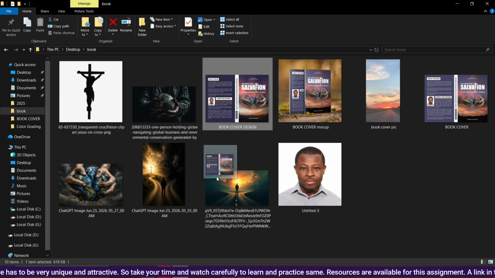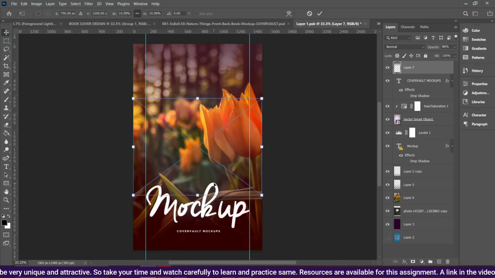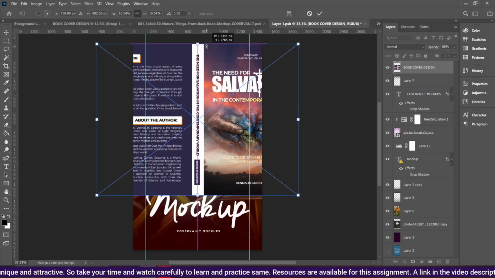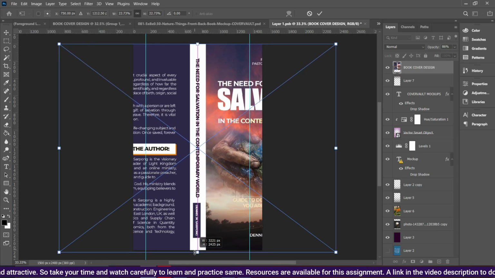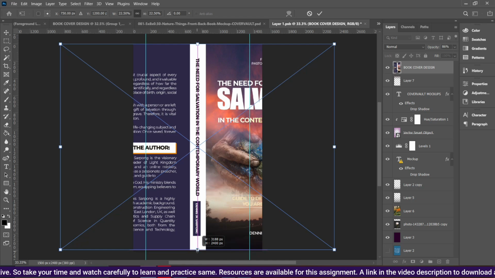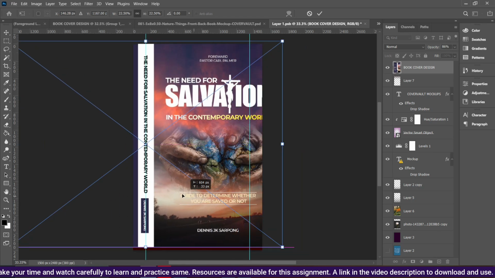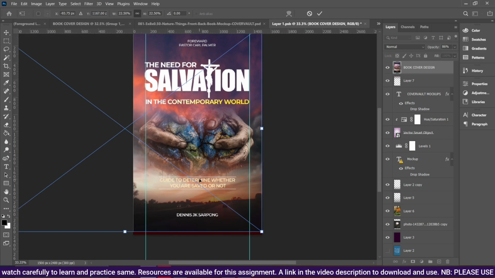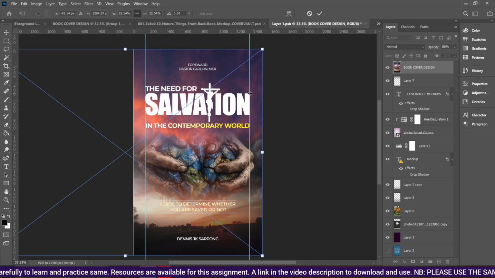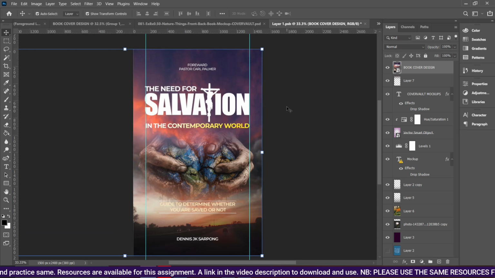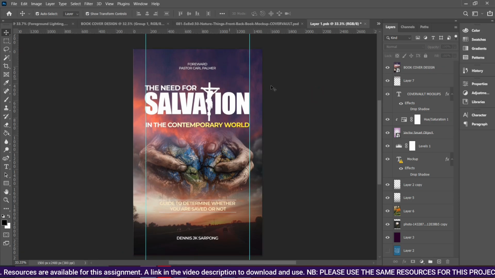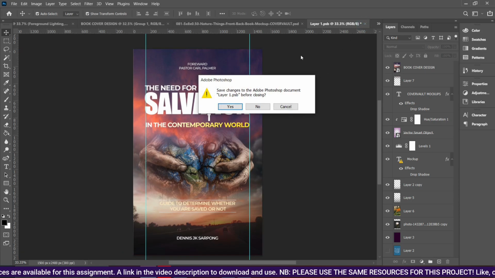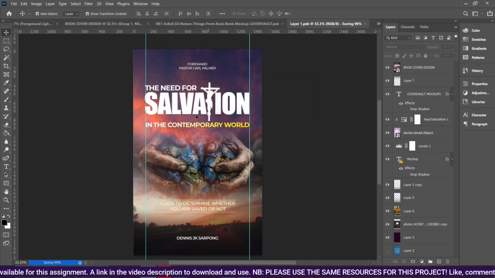Drag it and bring it here, and then now make sure that it fits the entire space. Okay, then we are going to make sure only the front cover shows like this. All right, double click to accept. I think then let's bring it up a bit. So this is perfect. Then click here to close it, and it's going to appear here.